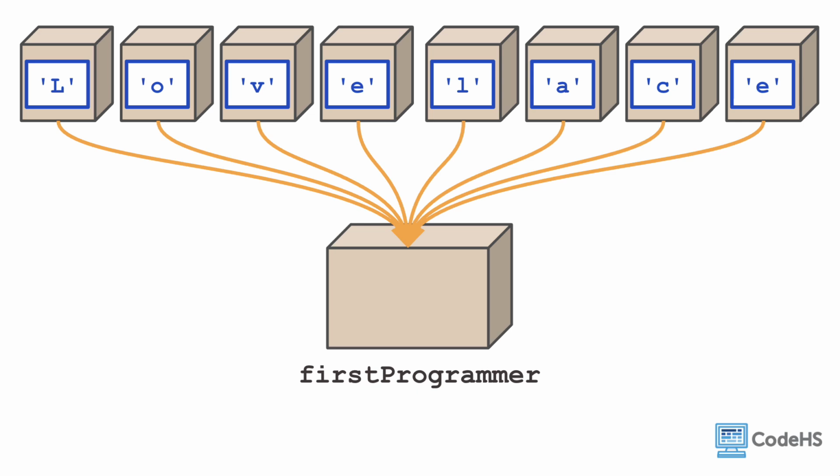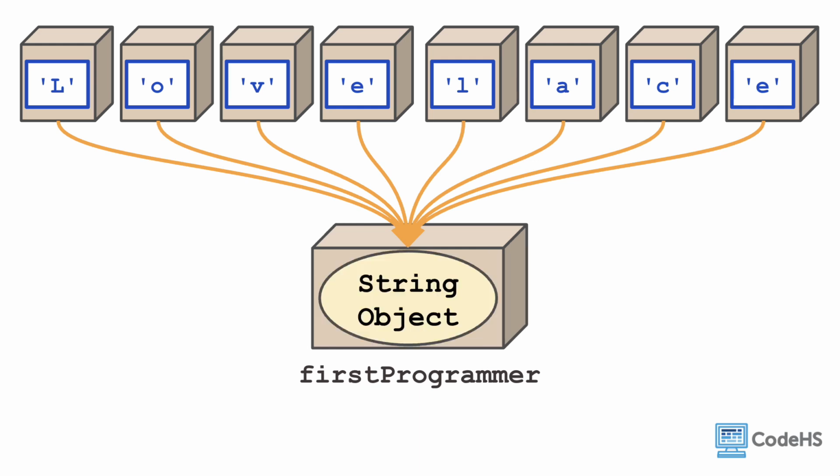In this sense, strings are essentially composed of char primitives. If you think about it then, a variable that stores a string would need to fit all of these primitive data types into one variable. That is just too much for a single char data type to handle. To manage this additional complexity, Java treats strings differently than chars and other primitives. In Java, a string is an object which can hold all the characters that make up the string.